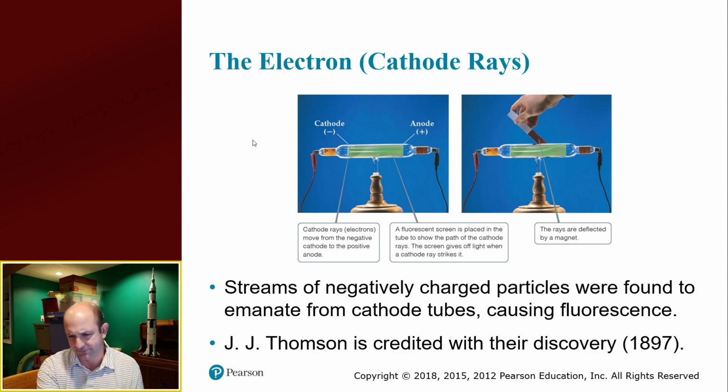We got electrons, which were discovered in cathode rays, where it's just an empty tube. Notice the nuclear sign there. You hook it up to some electricity, and if you turn the electricity on, you have a glowing beam that travels from one side to the other, from the cathode to the anode. But this light beam is charged, because if you hold a magnet up to it, that light bends. You can see that green light trailing off to the top there, attracted to the magnet. Or if you use the other end of the magnet, it'll be repelled. And so J.J. Thomson figured these things out in 1897.